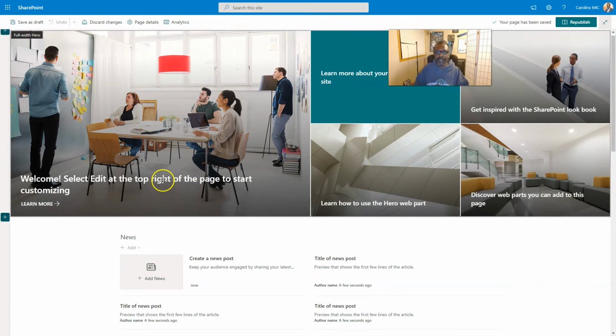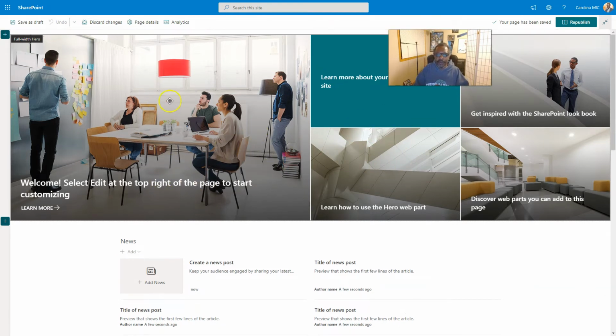We are going to slow it down, and we're taking a look in edit mode, and we just talked about the home page, right? You get one page, the home page, with the hero web part. This is where you want to draw people's attention. So when they visit this site, whatever you want them to know the most, put it right here and link to it. You could put an image and you could put a link. Over here you can do one link and then also another sublink, learn more. You can put images behind here. You can go color blocks if you want.